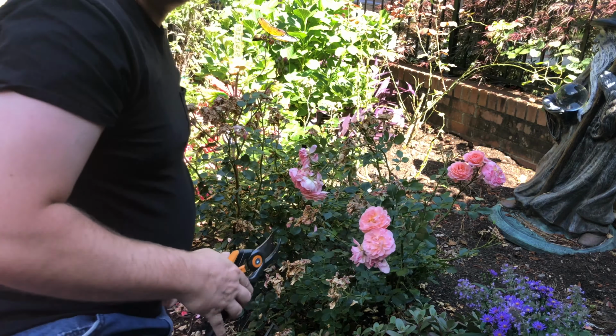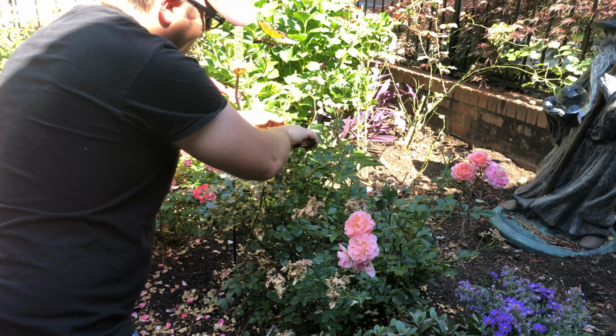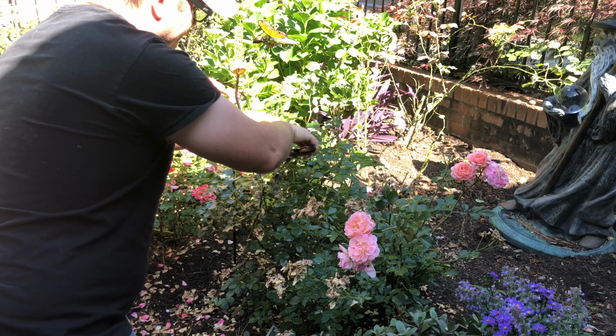A lot of new growth here and here. That's going to be hard to cut, but it is also going to be too tall, so we're going to go a little lower.